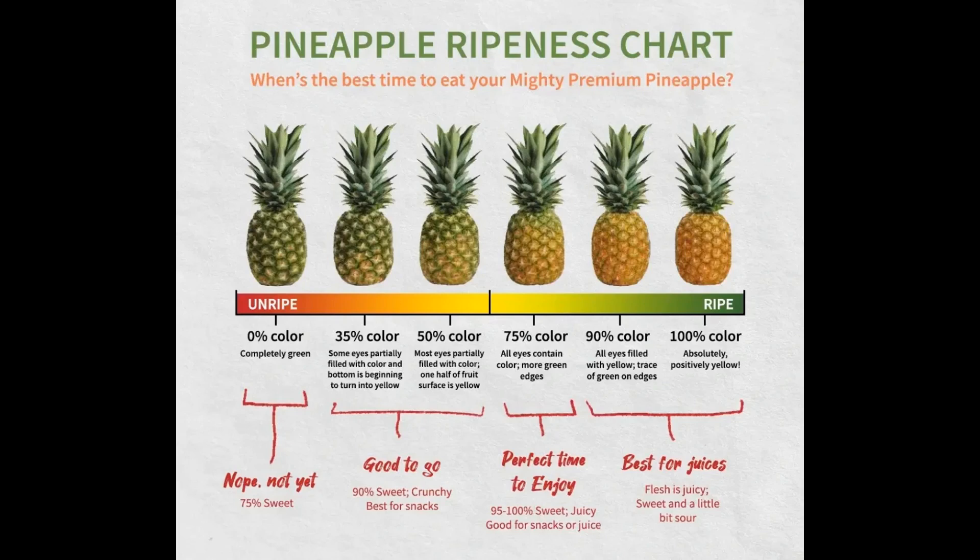Hack 2: Store in a clear polybag. For this trick, you must have 24 hours or more. Get a polybag, place your unripe pineapple, and seal it to prevent any air or water from entering. The crown keeps releasing ethylene hormone in the form of gas. Polybags trap the ethylene and let it react with the fruit core. You can speed up the process by adding apples, because two fruits will release more ethylene.